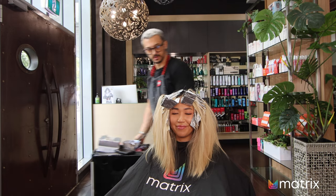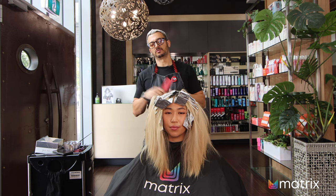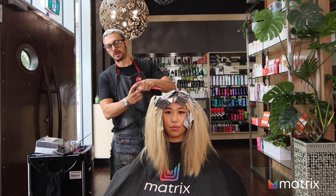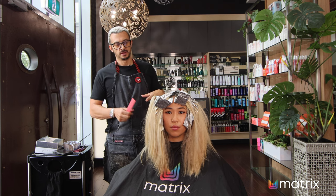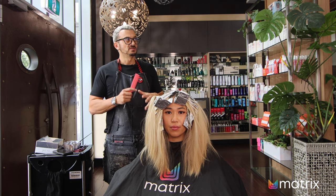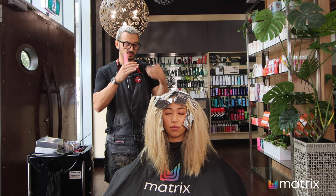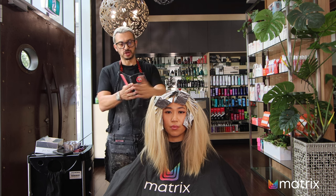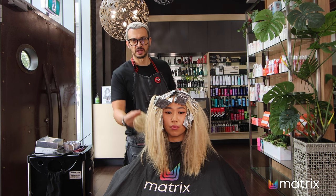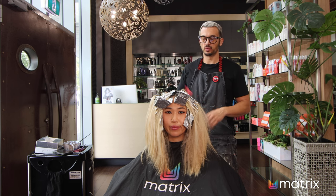Foils are in. A little recap: the idea is to foil the regrowth about a centimeter apart at the forehead sectioning, but not back to back - just to shadow the regrowth so when we stretch the root it doesn't look like a big black line. We're going to shadow the root to around level 6 or 7. Jenny's roots are naturally about a level 3, so we want synergy between the natural base, root stretch, and ends. Then once processed, I'll clean out the ends to make them wider and brighter, and we'll come back to do the root stretch.